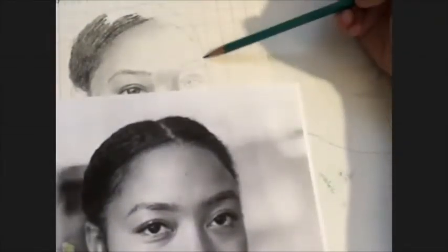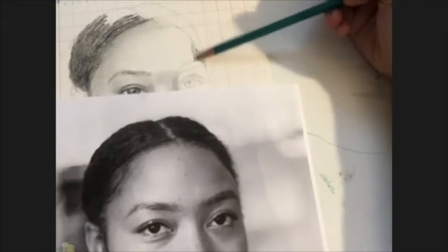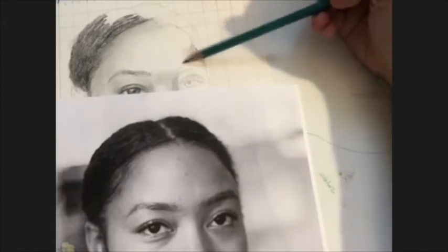However, as I begin the process, I always start a little bit lighter and more gently in order to not make the paper too blotchy. It's better to start with very gradual layers. I can always make it darker, but it's going to be harder to make it lighter. Okay, so again, in this case, I'm going to go darker than I did when I did the other side. And I'm looking at how it sort of gradates on the skin from darker to lighter, from where the forehead meets the hair and into the face. And then I'll talk to you a little bit about the hair in a moment.